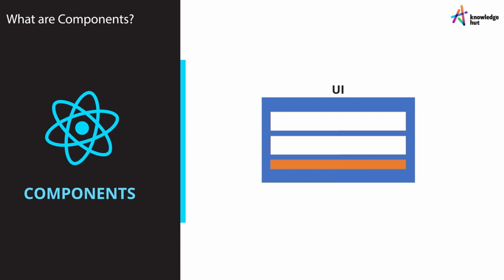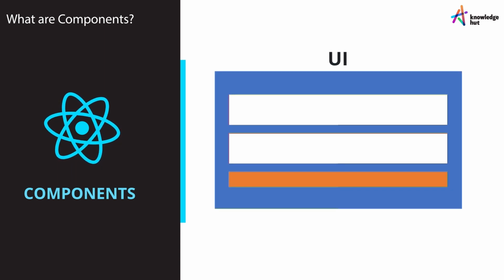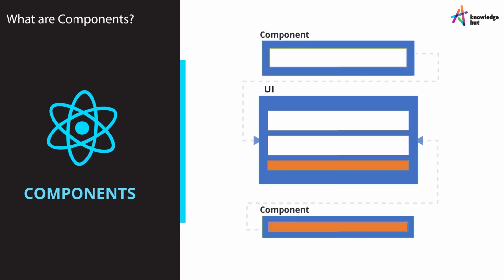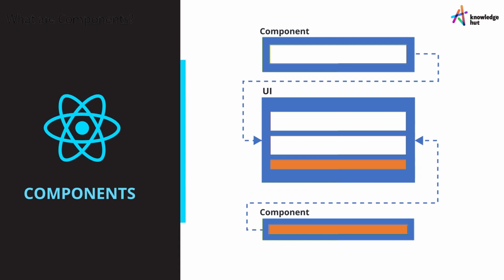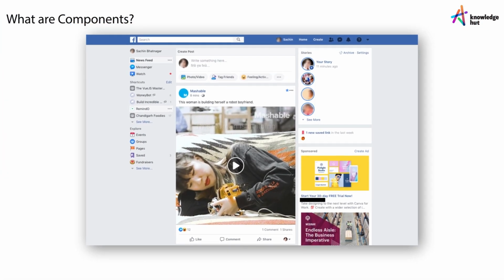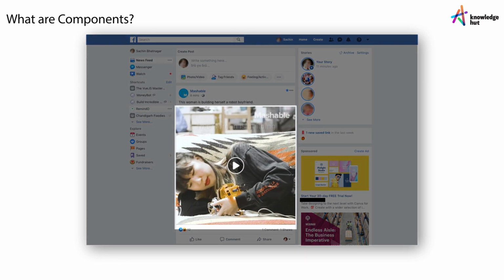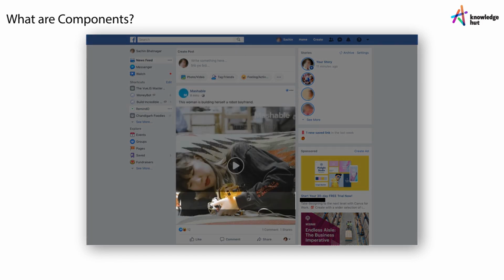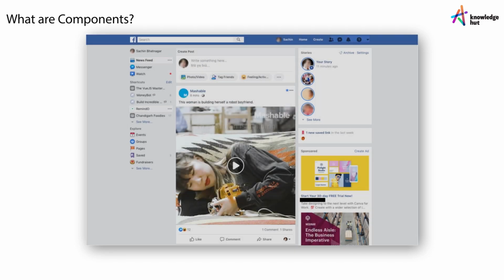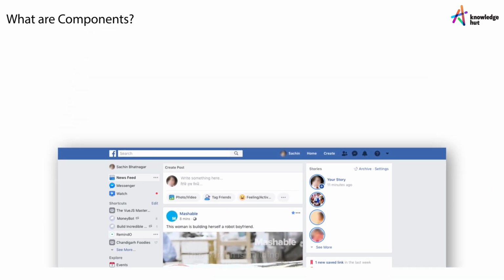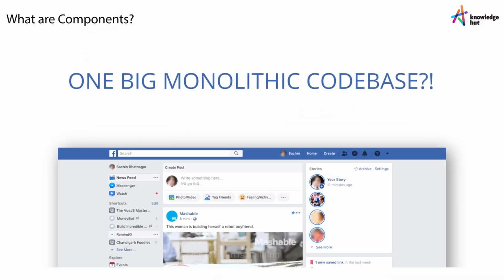This means you do not build your interface as one big monolithic unit, but instead smaller units that work cohesively together. Facebook offers so many features such as social cards for images, video, and text, like and emotion buttons, the create post section, notifications, and so many other elements. Imagine all of these features as one big monolithic codebase. Developing such an application would not only pose logistical challenges, but maintaining such a codebase would itself be a monolithic task. And let's not even talk about errors and debugging.